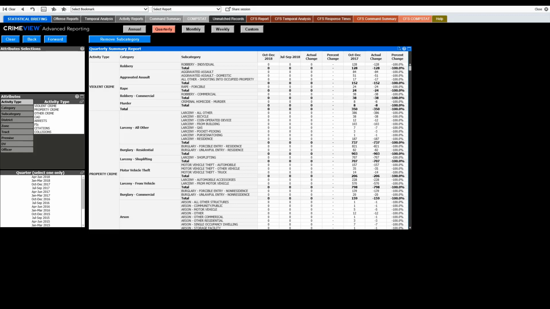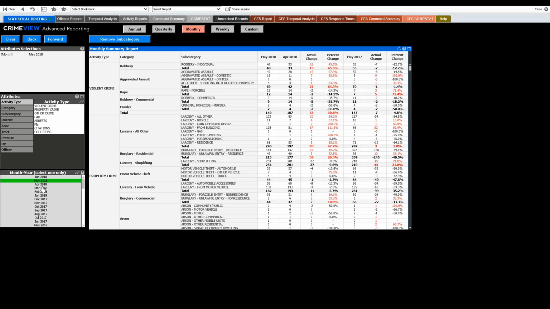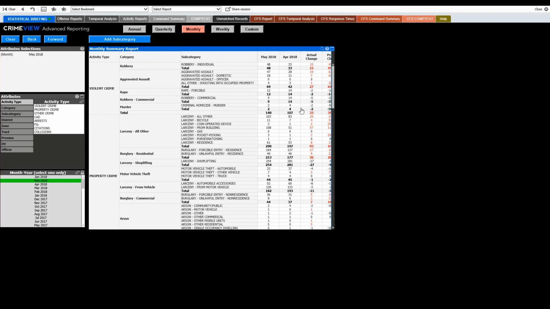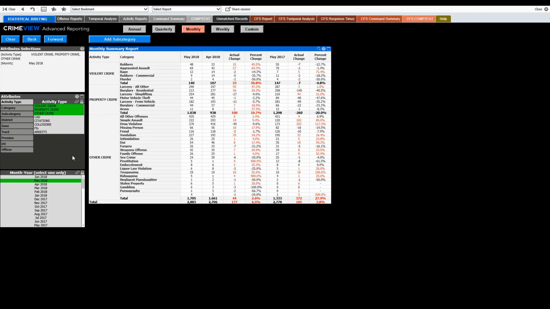And let's go ahead and use the Statistical Briefing report here to generate counts for last month's activity. So I'm going to go ahead and click Monthly. And it selects the last complete month there, May. We have the ability to remove this subcategory. Normally it quantifies activity across the category and subcategory. Remove subcategory. And we'll start with just the crime. Here's a violent property and other crime, all crime. And here we have a breakdown of May crime.